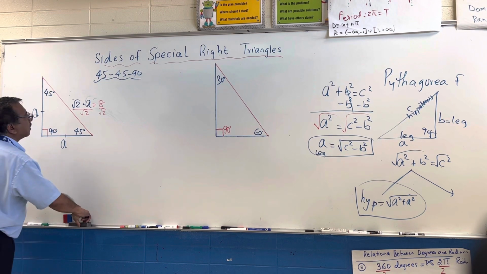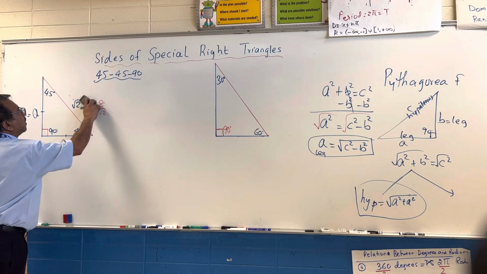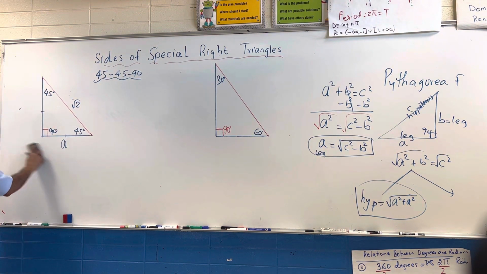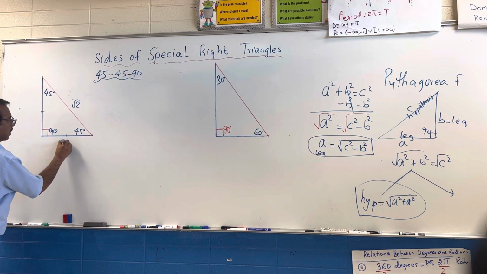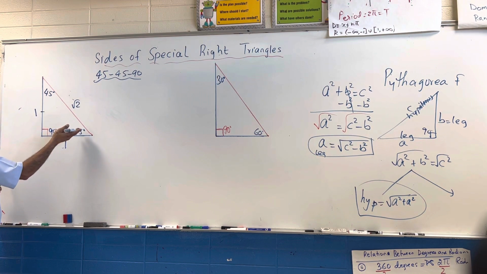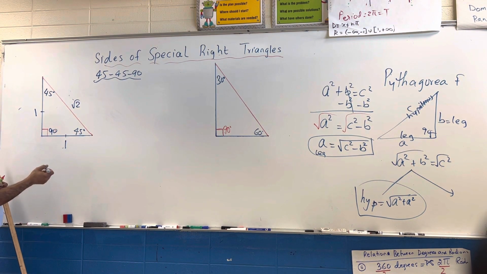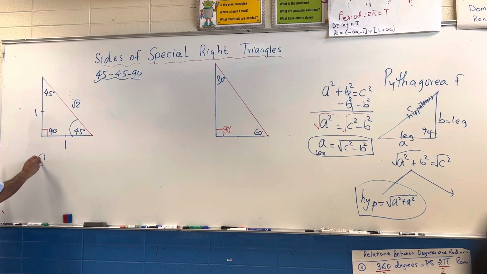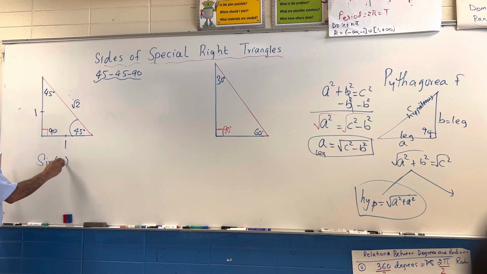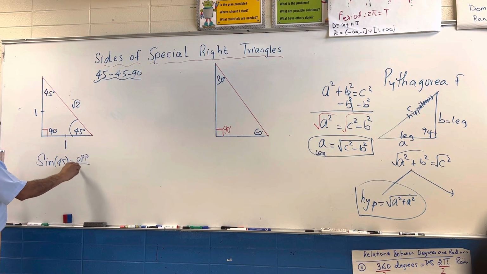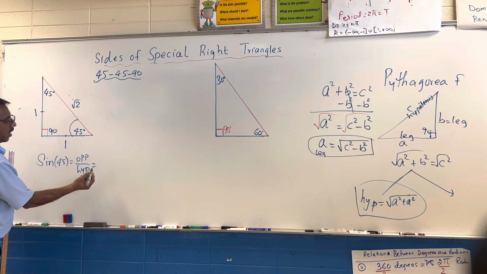My goal right now is not that. For me, this is what is important: this is 1, and that's the square root of 2. And once you get this, we need to know what sine, cosine, and tangent are. If this is the angle 45, how do we define sine of 45? Sine is the opposite side divided by the hypotenuse, which you guys know.